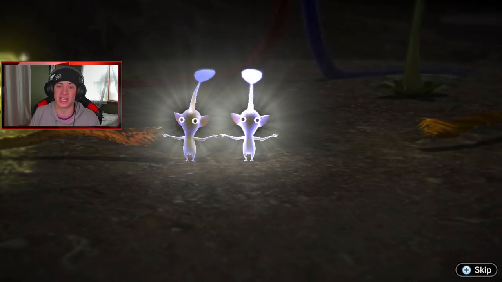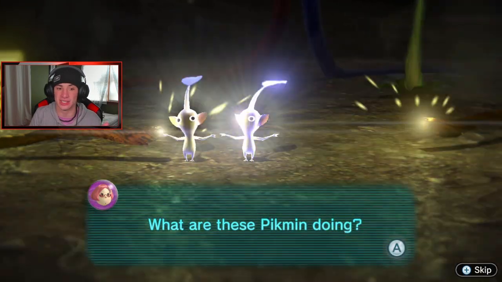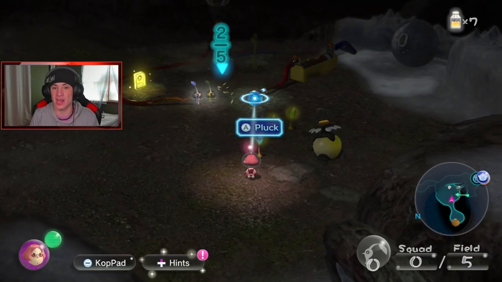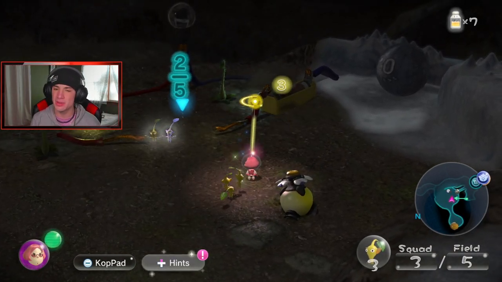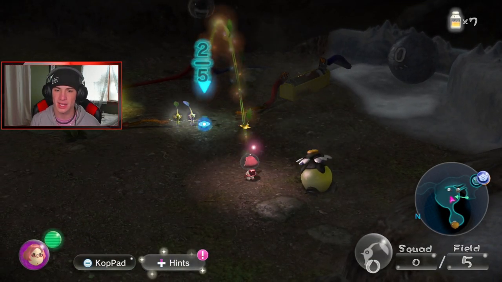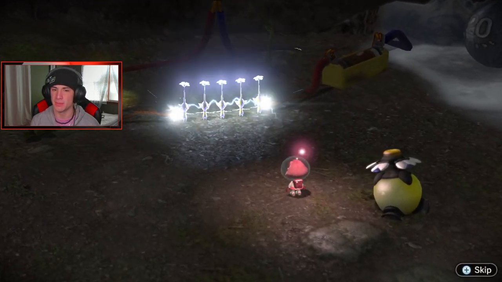So they can conduct electricity, which is amazing, as you guys can see right there. And you can throw them very, very high, higher than normal Pikmin. So if you got to get up to a higher ledge, you throw up yellow Pikmin. And I believe they can also dig or something along those lines, right? I think they can dig. I believe so. But electric is their main thing.